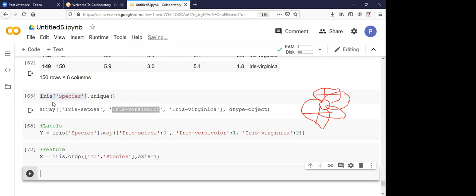I hope this is clear for all of you. Is there anyone who is having any doubt in this? Any doubt in any part, whatever we did? No doubt.